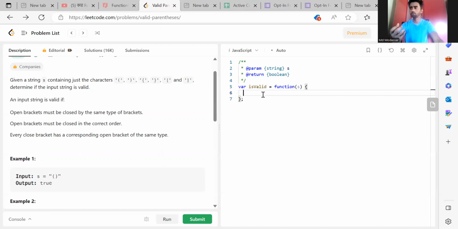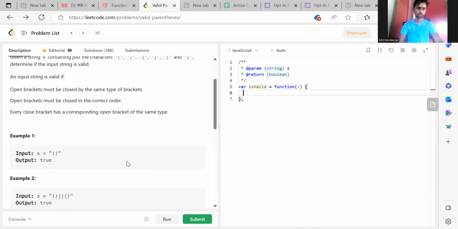The stack works on first in, last out, meaning the element that is pushed first will be popped last. Once all the other elements are popped, the first element that went in comes out last. So you can say it is last in, first out. That is the technique the stack works on. So let's start the coding without further delay.